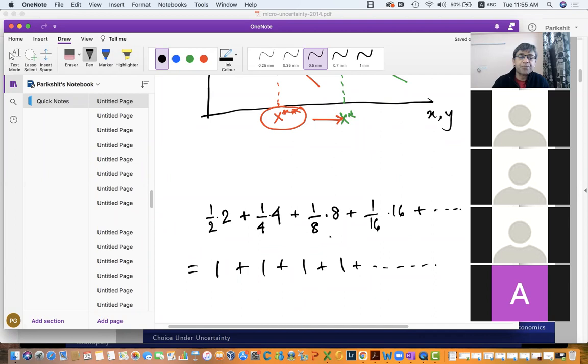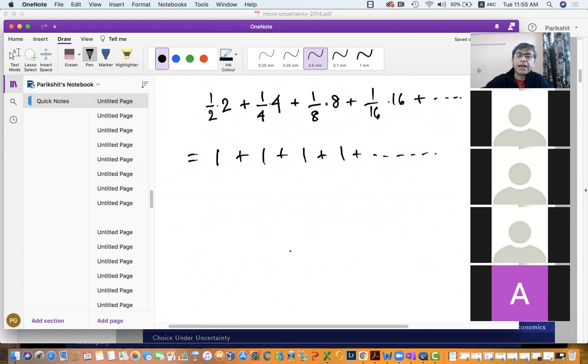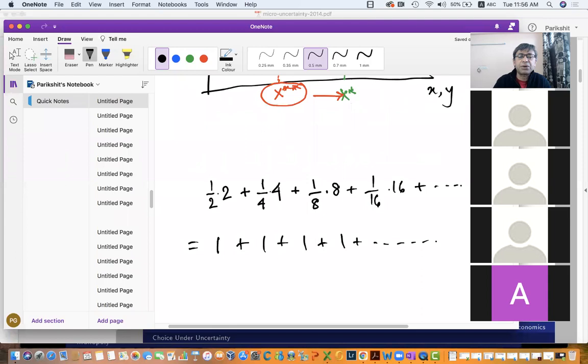Now, one explanation of this so-called St. Petersburg paradox was provided by Daniel Bernoulli, the famous mathematician, who said that people don't evaluate lotteries by their expected monetary value, but by their expected utility. Okay. And utility of money is concave, there's diminishing returns. So the first $1 million is worth a lot, but once you are very, very rich, once you have more than 100 million, an extra million is not worth that much more to you. So there's a concave utility function of money. And so when we are just evaluating this lottery by the monetary values, we are getting all these ones. But if we take the utility value of these prizes, 2, 4, 8, 16, and so on, then they'll taper off, okay? And therefore, this will be a convergent series and it will have a finite sum.